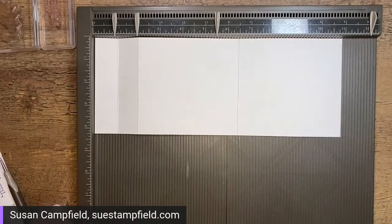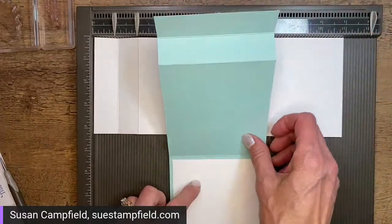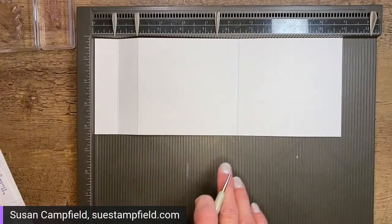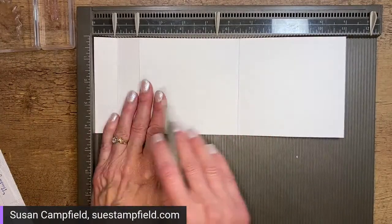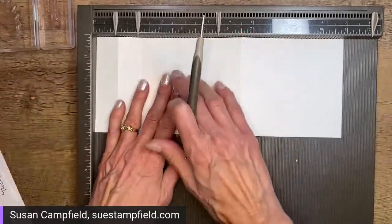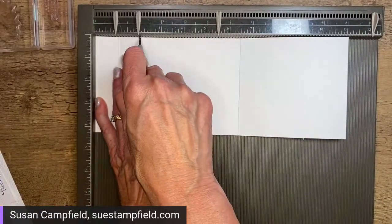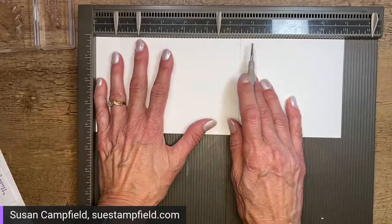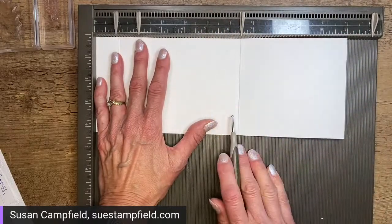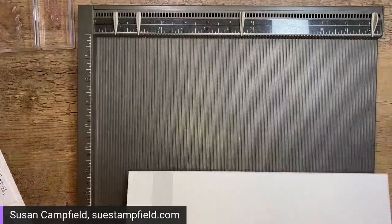And the advantage of the taller version is that it does open completely flat, right? So you can sign and write and all of those things. So, all right, we're going to score this, so it's 4 1/4 by 11. You're going to score it at 1 inch. You can see I've already scored mine. Where did I score it at? Hey, that was the right size. So 1 inch and then 2 inches and then at, ooh, I have this marker in the wrong spot. Good thing I have this here. And then at 6.5. And I have to move that because for the next one, the next version, I haven't pre-scored it. So that's how that goes.